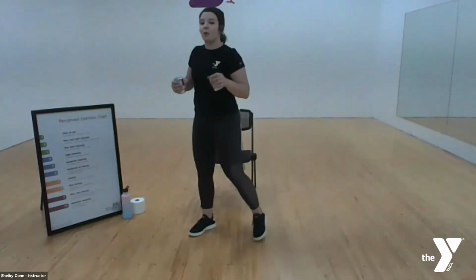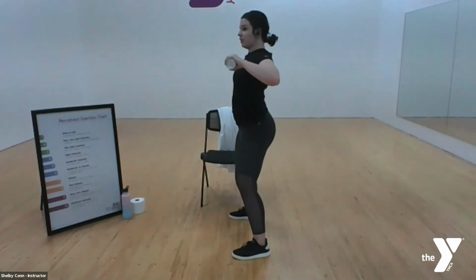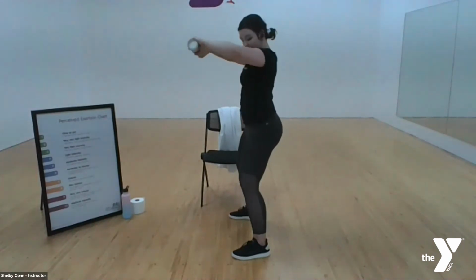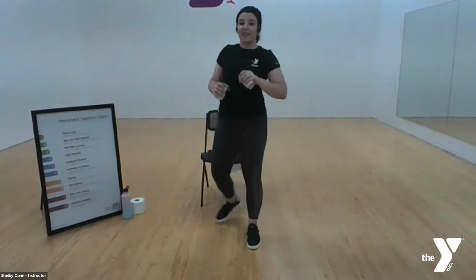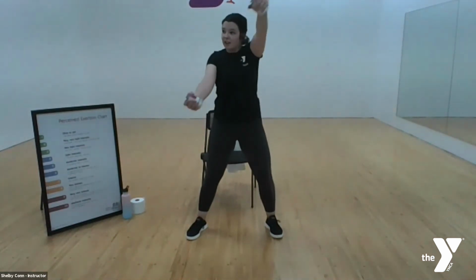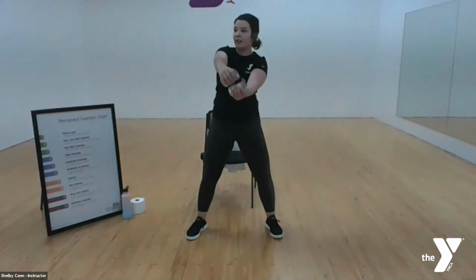Good. All right, forward press and pull. So we're gonna go forward and pull. Good. All right, this is my alligator exercise, here we go. In front, we open the alligator's mouth. Bring it back together. Rotate, and we're gonna do the same thing on the other side. Rotate. Last one.